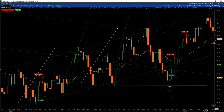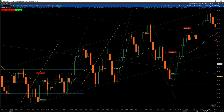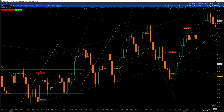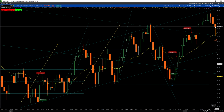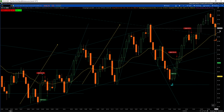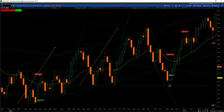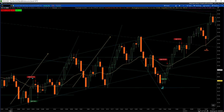And when it failed here, it touched, I was not ready to take this trade because although it looks very bearish, I just wasn't mentally ready to have my order placed here because it went down, flashed, and closed right here. Opened here, came down, came up. And although this is a bullish red candle, I just didn't feel confident in taking that trade at that time. Maybe with more experience and more chart time, I would, but I didn't quite see it that clean yet.